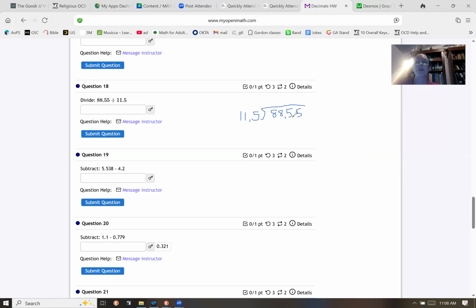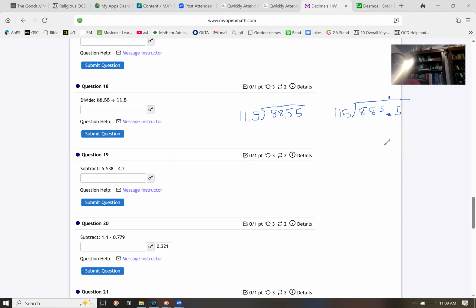So it turned into a division problem that looked like 885.5 divided by 115. So you moved your decimal place 1 place here, and then you had to be consistent and move it 1 place here. And then you did your long division, asked how many times does 115 go into 8? None. How many times into 88? None. How many times does 115 go into 885? You brought your decimal up and you continued with that long division.